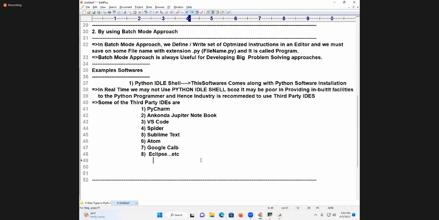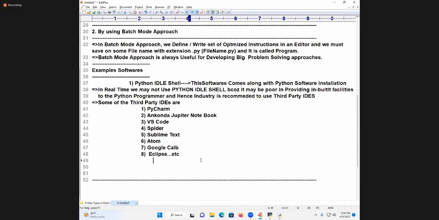Don't work on online compilers. Online compilers are customized according to that particular website. They are completely different from the Python compiler and PVM. Did you understand? Because the PSF people did not give the copyrights of using the Python compiler and PVM. So you need to use your laptop or desktop, download the official Python software, and then go for it.